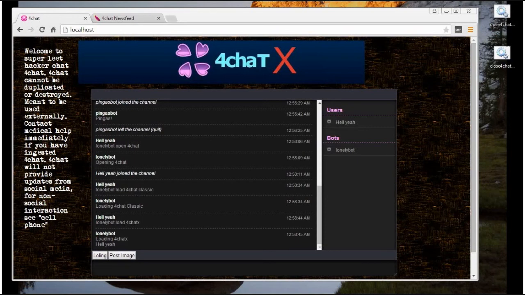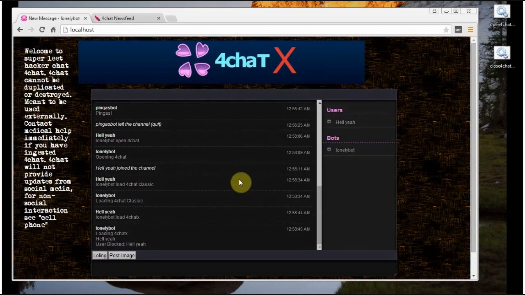I programmed a command for Lonelybot that will raise a semi-transparent curtain over the chat. This will still allow people to see the chat, but they won't be able to type anything. This feature won't ban people from the page, but it will force them to log in with a new username. This will require them to log out and wait several minutes for their current session to expire before they can return to the login screen.